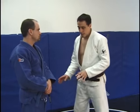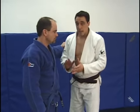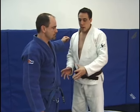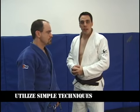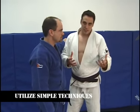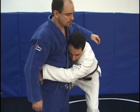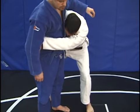Once I've arrived at the clinch position from the front, I have a number of different options. Once again, I want to keep it simple. I want you guys to be really good at just a couple of different techniques. Not knowing 100 techniques to take him down, but not really being able to do any of them. All right, so once I'm here, I have a few different options. The first one that I love the most is just dropping down.